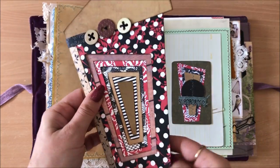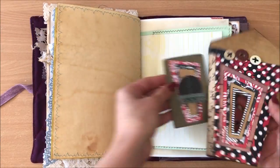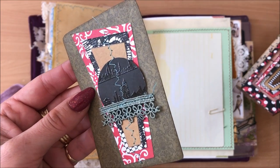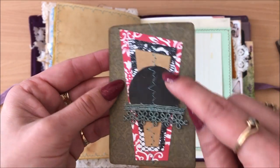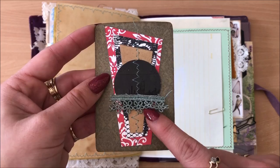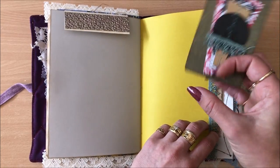Actually, my last video was the tunnel books. And if you're watching this video, most likely you've watched that video as well. And this piece here was the leftover, after I finished the project, finished filming, and then I had all these little leftover pieces, and I was like, what am I going to do with them? So I did all sorts of different things with them. And one of the things I did is this. You can see the cutouts from here, the leftover cutouts. I just glued them together, sewn right through, added a bit of leftover piece, that lace that I had over there. It was a bit too long, and that's all I had left, just that tiny little piece in it.